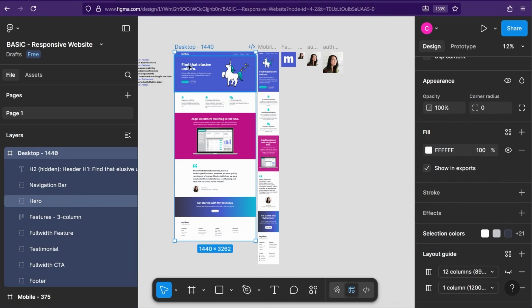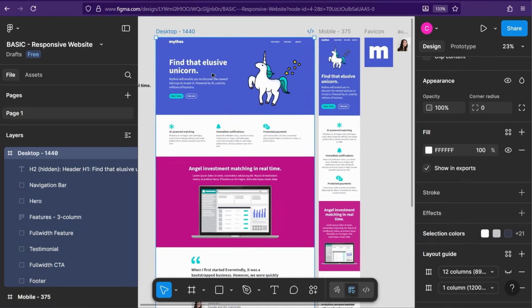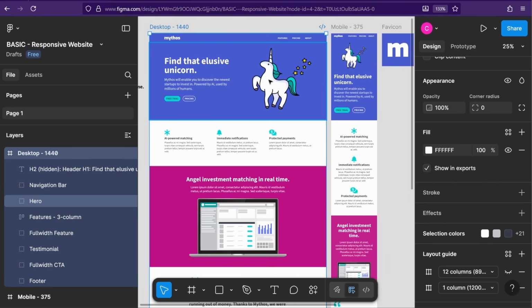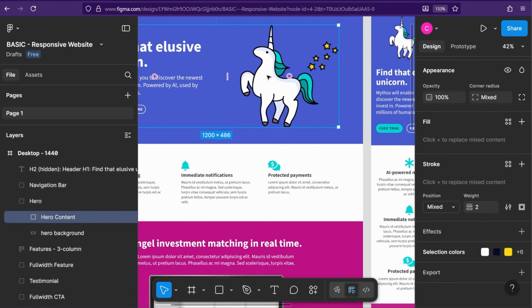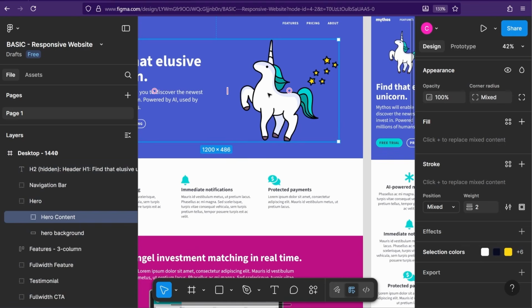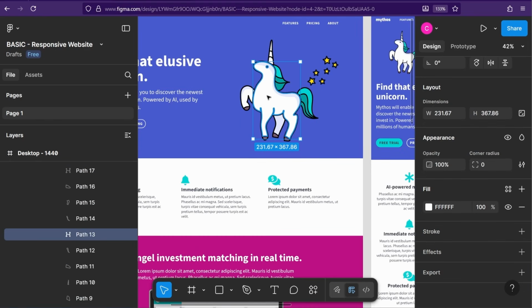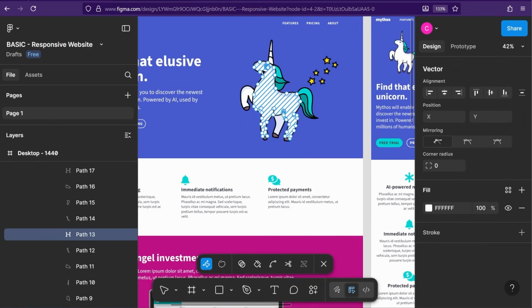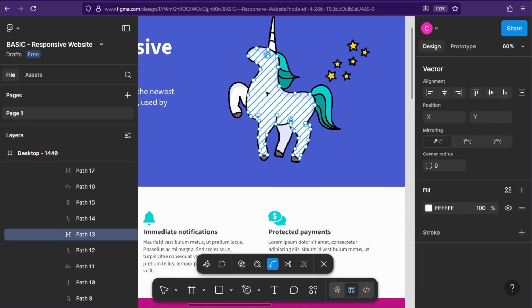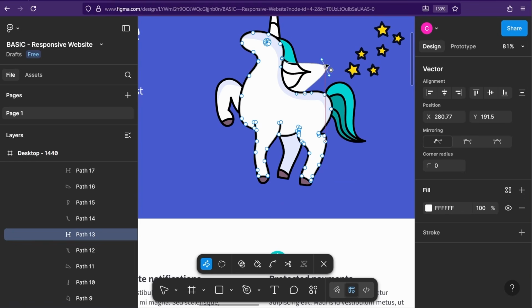Now going back into the design, one thing to note is that when you're clicking on shapes, like for example the unicorn image here, usually you double click to get through the layers to find the element that you want to select. And if I double click one more time, it's going to actually select the shape, and then you are going to see all these different circular nodes. This is a feature that allows you to actually adjust the shape itself if you want to by moving the nodes around.